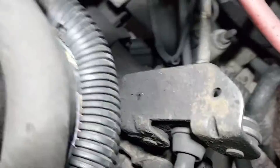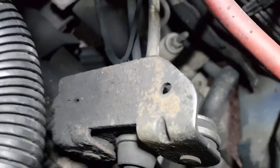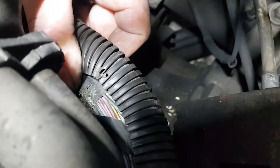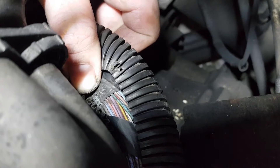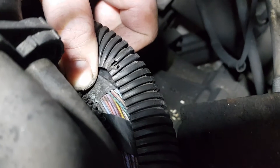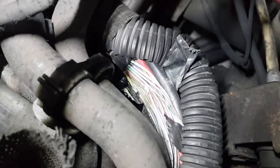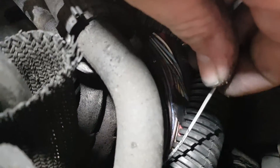I've got the header tank out of the way to get a bit of access. Look at this - pulled apart the loom just here. You can see a bit of a rub mark there. And just under there where my thumb is, you can see a bit of green. I reckon we might be on to a winner. I'm going to pull this loom up and see if we can get a better shot - I reckon that wire is going to be in half there. And there we go - there it is. One grey and white broken wire.